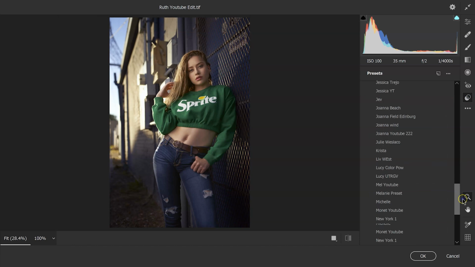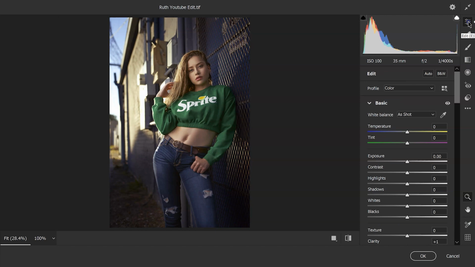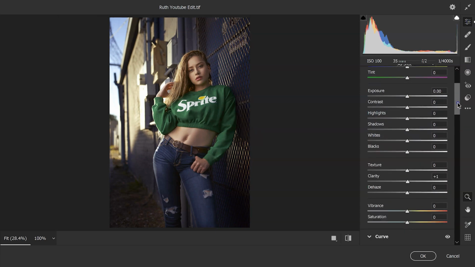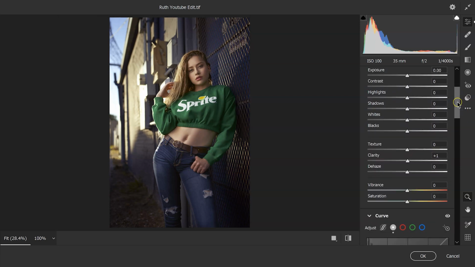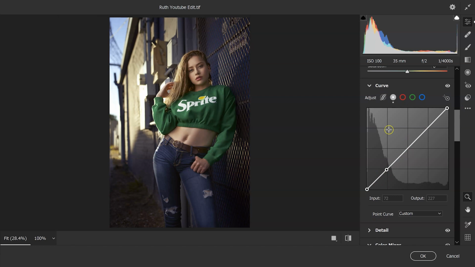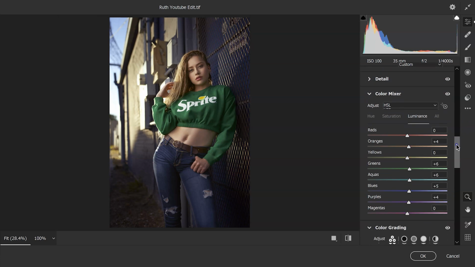I already had saved this. And let's see, Ruth Sprite YouTube, perfect. When I come over here, what you'll notice is I didn't even mess with any of these settings here. All of this is blank. I did bring up my clarity ever so slightly. The curves, I did bring this down ever so slightly. And then here I have my luminance. This is very important, especially when you're working with skin tones. The oranges, luminance basically means I'm gonna brighten up the skin to wherever I feel looks nice. So in this example, I had it set to 4. I'm gonna reduce that if I can get it back. There we go.